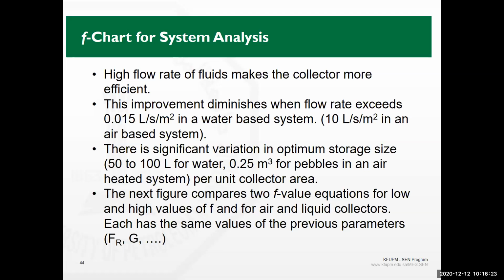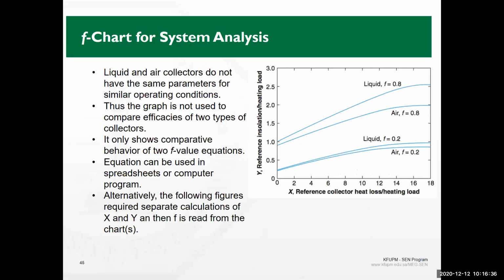We have a figure here that shows a comparison between different F value equations for low and high values of F, for air as well as for water, where typical values have been used to produce this figure. Liquid and air collectors do not have the same parameters. They are different because the fluids are quite different. The design of the collector is quite different, so we don't expect them to have the same behavior. The graph is not used here to compare capacities of two fluids. It's just given here so that you can see how the behavior of Y and X is.